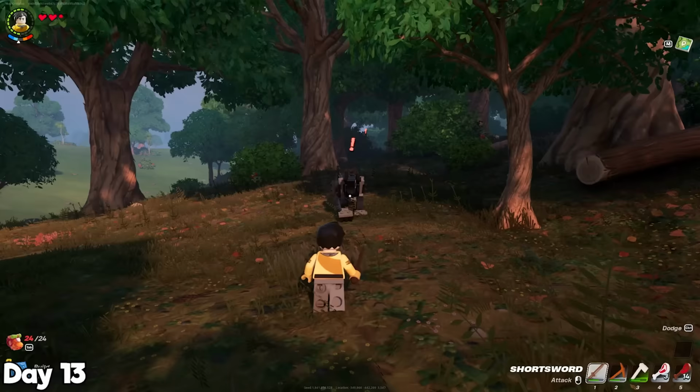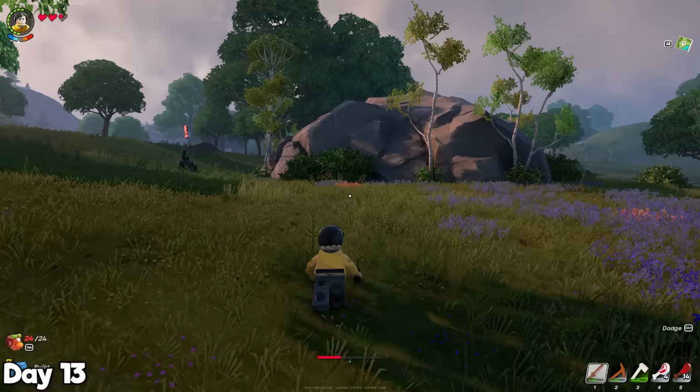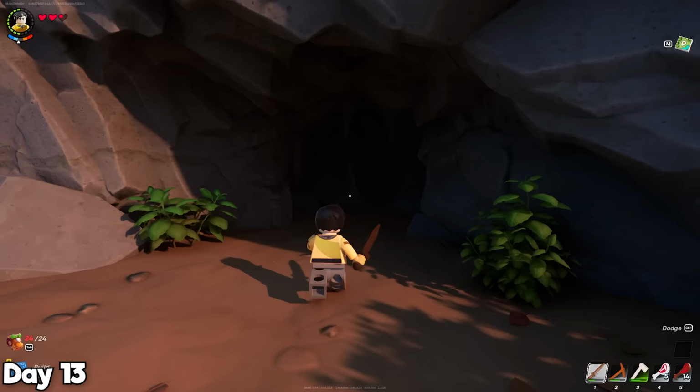You don't want to do this. Get him out of here. It's so much easier when you actually have a sword. There's a cave here, which I don't believe we've explored yet. Ooh, get juked, mate. Right, in the cave we go.